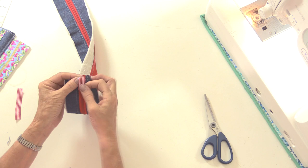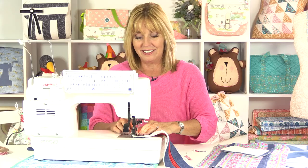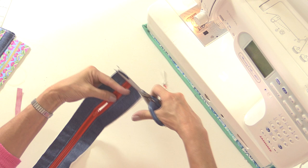This goes over the end of the zip like so and I'm just going to sew within the seam allowance. Don't worry about sewing over the zip — just take it slowly. It's alright with nylon zips, but if that's a metal zip that's a different kettle of fish — I wouldn't even bother trying to sew over it. Let's trim the end of this down so that it's straight — you could use your rotary cutter, ruler and mat for a perfect straight line. Fold that over, up against the zip, and sew.